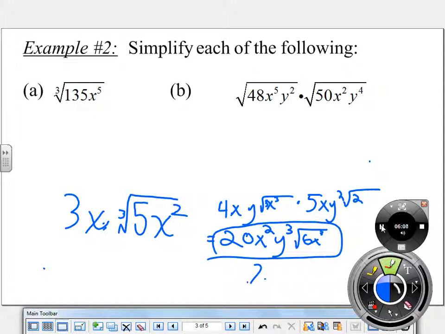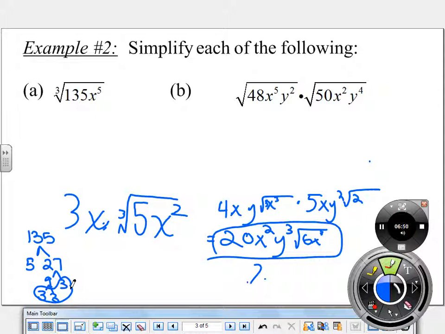Okay. Is everybody okay numerically why there's a 3 outside of the cube root and a 5 left inside the cube root? If you're struggling with this, take your number that's inside the radical, 135, and break it down. So 5 goes in there 27 times. And then remember, you're looking for perfect cubes. So 27 would be the perfect cube, or 3 to the 3rd power. The cube root of 3 to the 3rd power would just be the 3. So a factor of 3 outside is like 3 factors of 3 inside a cube root. All right, is everybody okay with part A?